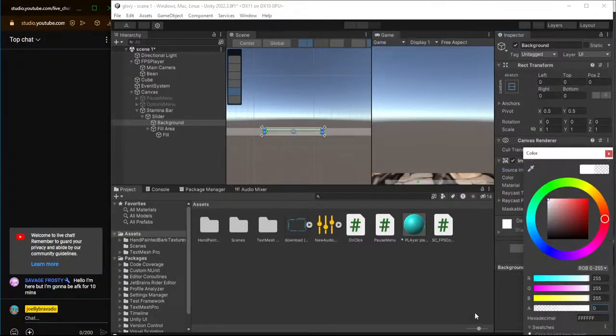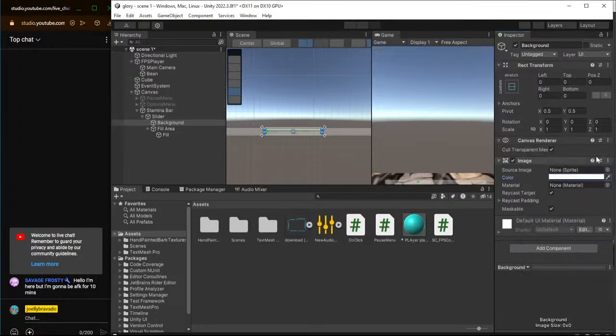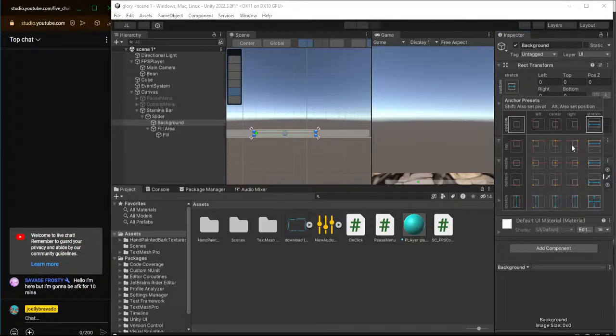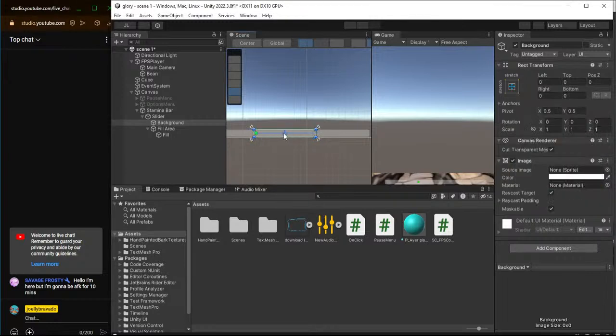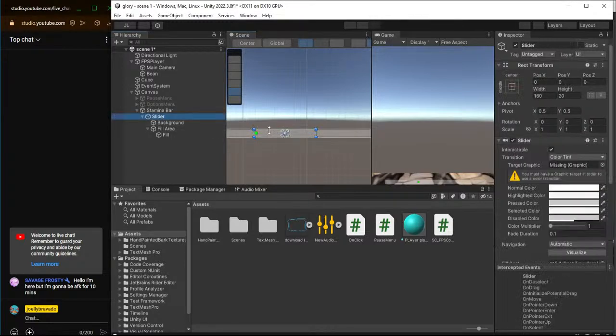I want it fully translucent. Perfect. Now I can size it up. I can come into here, and I can do that. And now reposition it to where I want it. Boop.